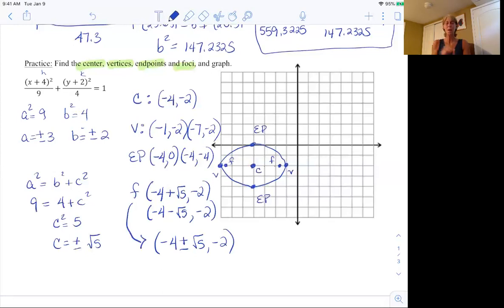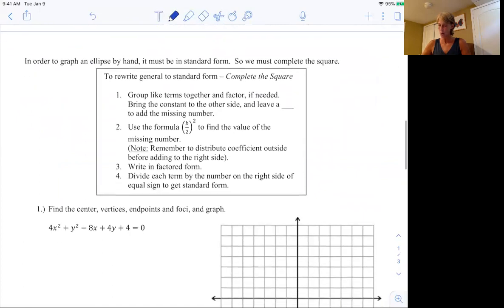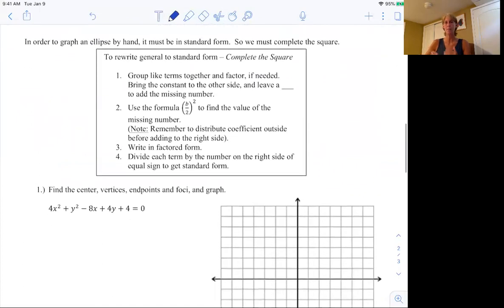That mathematically represents 2 separate points. If you prefer to write your ordered pairs that way, I have no problem with that. And we are done. I do not want to see decimals on your page. I want to see you leaving things with the ordered pairs, with the radicals. We're going to jump now because the graphing is very repetitive. You have homework problems in your practice packet to practice if you want.